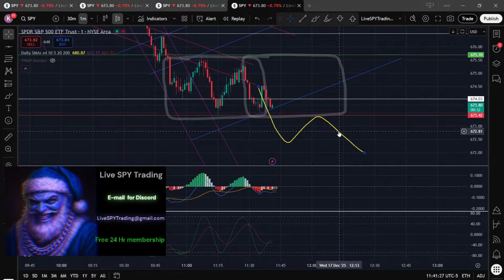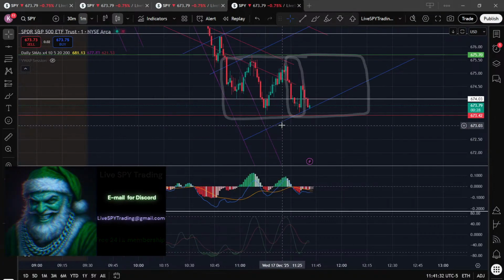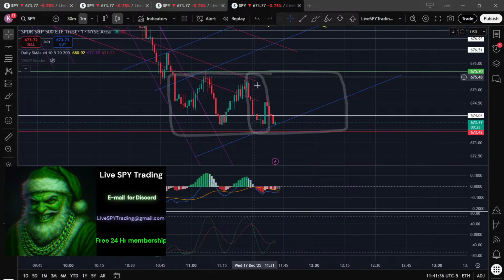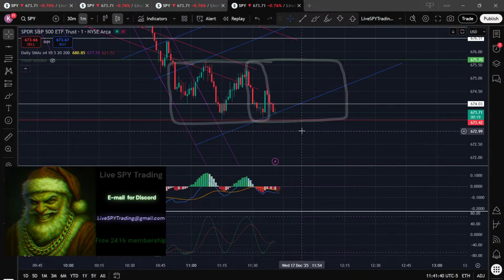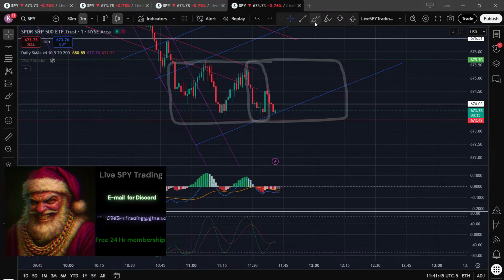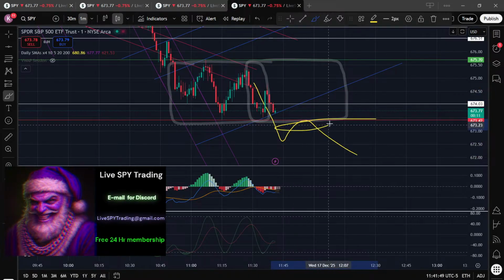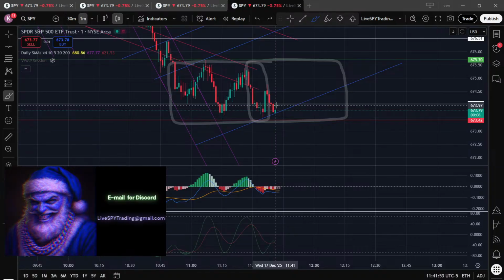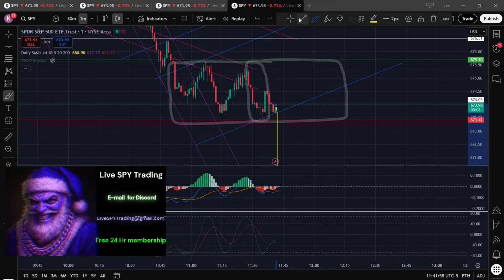The market is a set of if-then. If this breaks, then I'm going to figure out the next plan. Until then, I'm not worried about any plays until my setup occurs. What's my setup? Number 1, I need to break this. Number 2, I need to get below this. And number 3, we need to break, retest, and reject this level. That's my criteria. Now, if the price breaks and just shoots down, then you know what? I guess I missed that one, right?